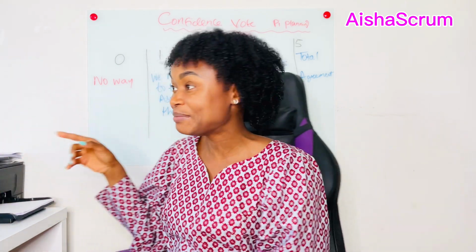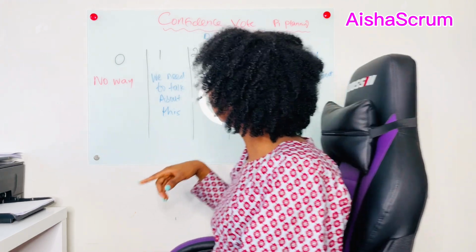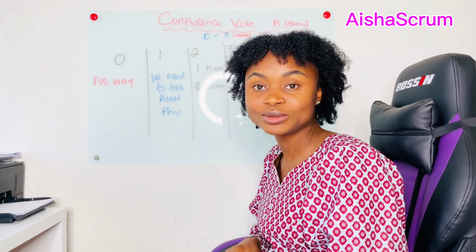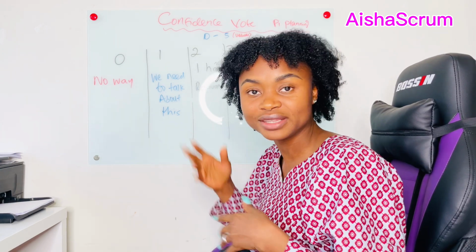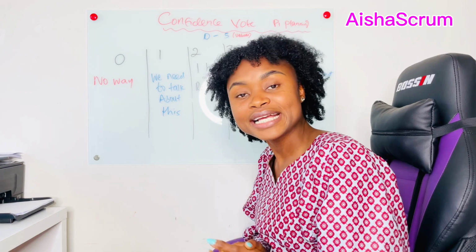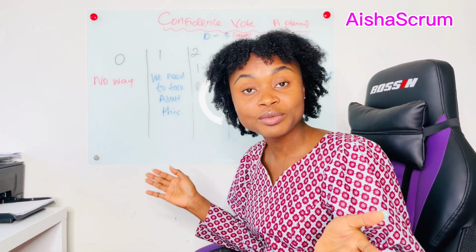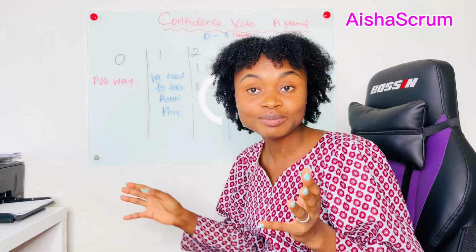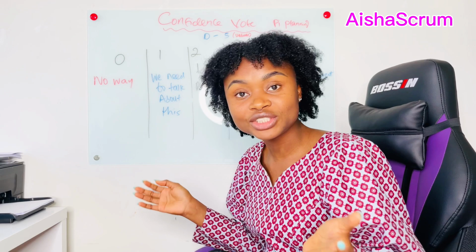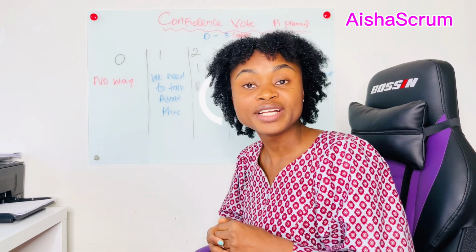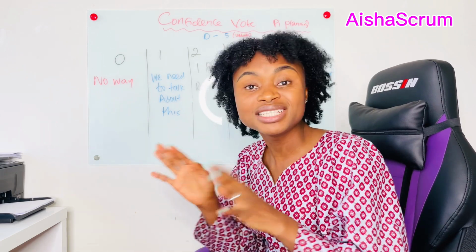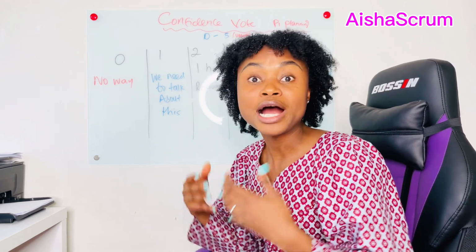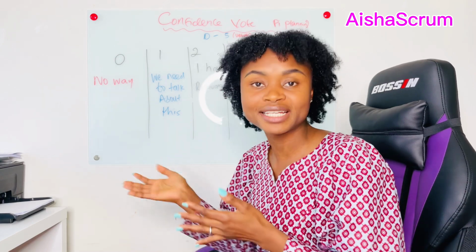It's this map behind me here. So I have the confidence vote during PI planning prep. What I've done is a little mini lecture on this, just reminding the team, okay team, now that we all feel comfortable with our work, how we've split our stories, how we've mapped out our sprint to sprint workload, we already did our estimation, we already have our capacity, our product goal, our objectives, everything is already mapped out and clear. Now let's use the next 30 minutes and talk about our confidence votes before we go to our final readout.